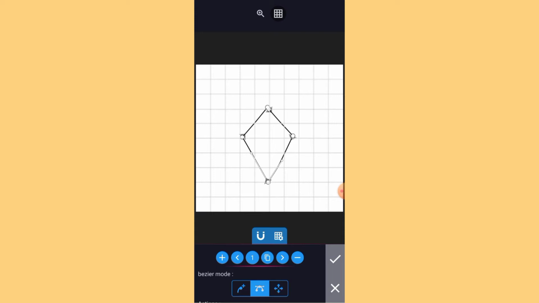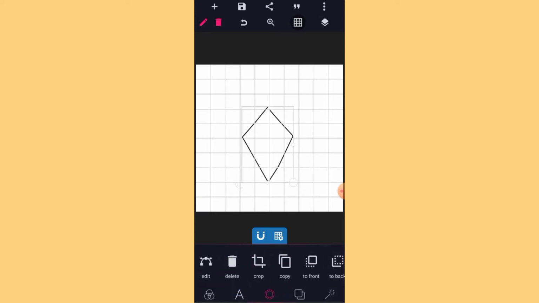Make sure you straighten the line because the logo will come out depending on how you set your ruler. Okay, so you need to make it straight.